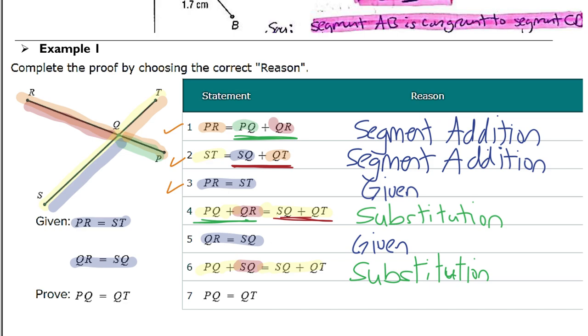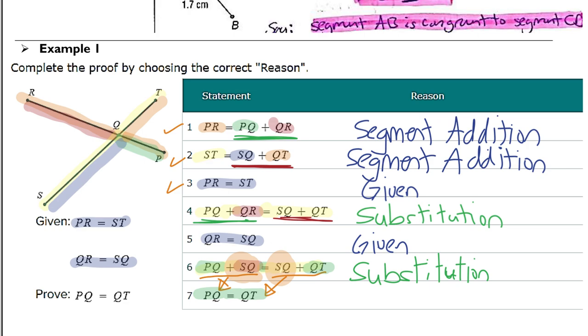And then our final step here is, well, how did I get from here to here, and how did I get from here to here? And the biggest thing is to notice, what do both sides share in common? So again, I like to highlight things. So let's highlight them in, we haven't done green over for a while. So PQ, PQ is equal, and QT, and QT. So how did I get that green part to be there and get rid of this right here and this right here?